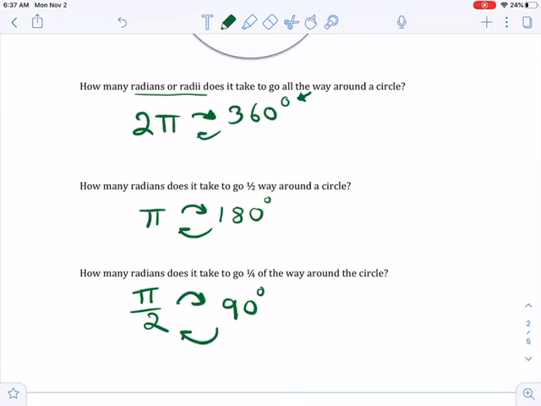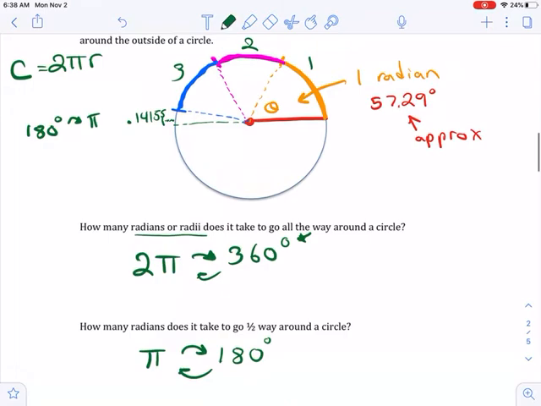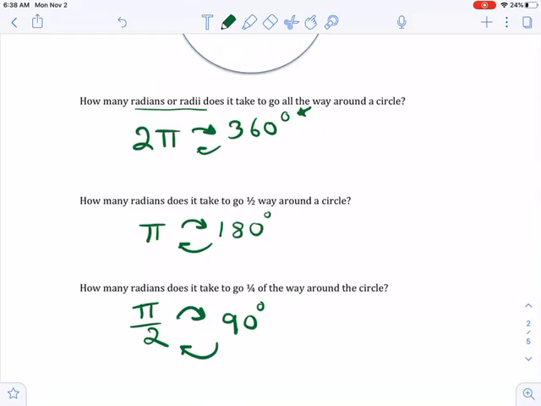All right? So converting back and forth like this becomes a little bit more difficult if I say something like, well, okay, what's 74 degrees? So we're going to need a better system than just trying to chop up a circle perfectly in order to convert between the two. But this gives us the visual understanding of what we call a radian. And there's lots of power behind calling this a radian. 360 is very arbitrary, whereas if somebody says it's 2 pi, it makes a lot more sense because that's the entire distance. That's how many radiuses it takes to get around a circle. So that's why we like measuring angles mathematically using radians.